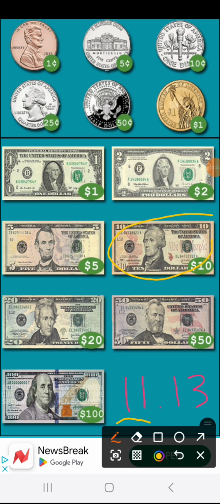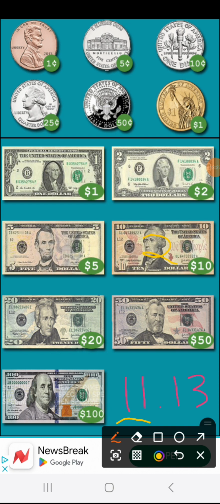So just put a one on there, because you're gonna get one 10, okay? So just put a one on top of it. So that means you got $1, you got one $10 bill, so how much money you got so far? $10, right? So how many $10 bills you got with that number on top? One. You got one of these bills, okay? So if you got one $10 bill, how much money you got? $10. Okay, so if I got two $10 bills, how much money I got?